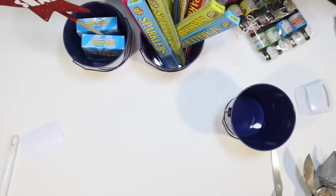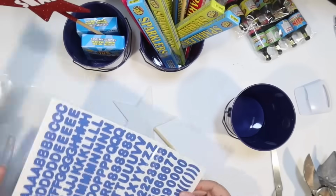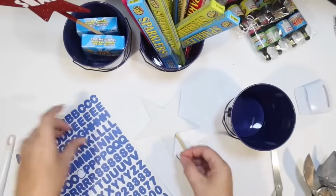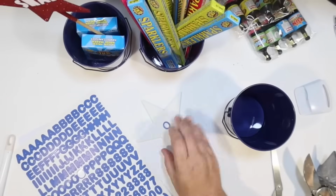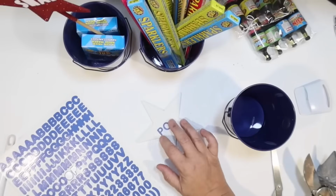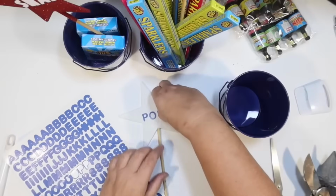Here is the white glitter star, and I was like, oh, white on white's not going to work, but I actually had some blue letter stickers that I found from the Dollar Tree, so we're going to try these out. I think they would work better on a surface that's not glitter foam, but I'm going to do pop on this one with blue so that you can read it, so POP on this one. I found that the sticker comes off as fast as you touch the glitter, but I'm trying my best to lay those down, but I could tell it was going to fall off immediately.